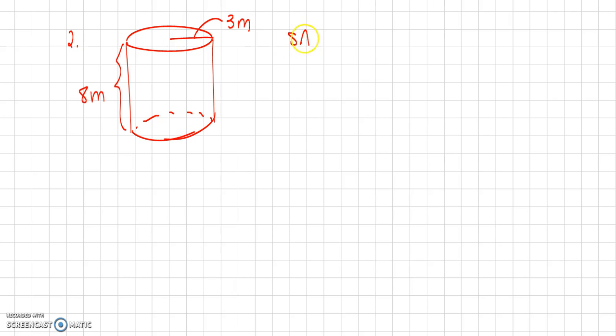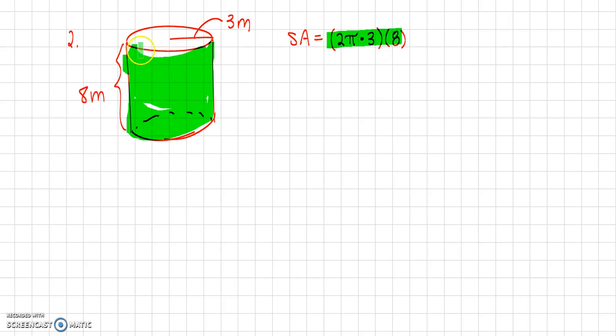So to find surface area, first we need the area of this rectangle. It is a rectangle. It doesn't look like it, but it's a rectangle. It just wraps around the circle. Since it wraps around the circle, the length of this rectangle is 2 times pi times the radius. And then the width of that rectangle is actually the height of the cylinder, which is 8. What I have done here is done the area of the label. 2 pi r, which r is the radius, measures the circumference or the length of that rectangle, and then the height 8 is the width of that rectangle.